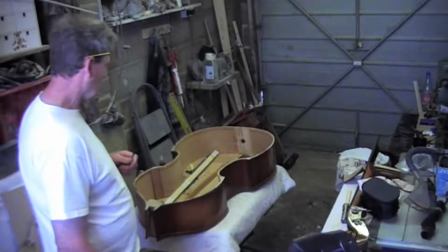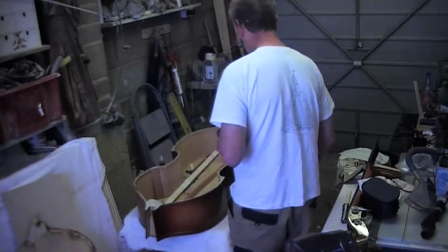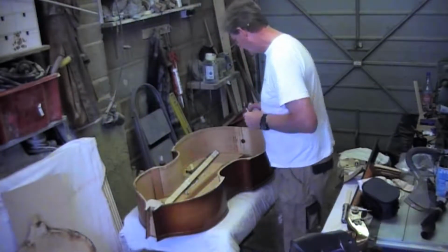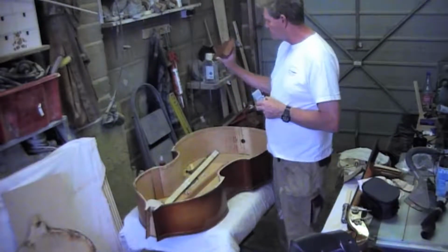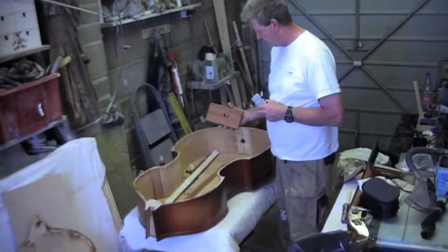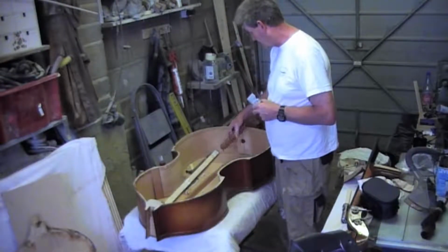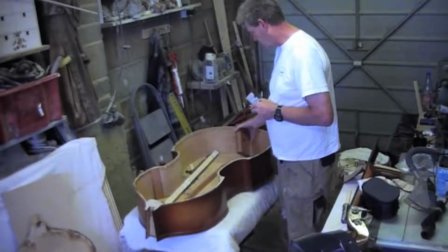Right, today I'm going to stick the heel block in so we can get the bottom end ready for the end pin to be fitted back in. As you know, I've already shaped the block. There's a small amount of curve in the base which I've put in, and I've got a 25mm hole in there so I can put a clamp through, so it can be clamped down and in and across.